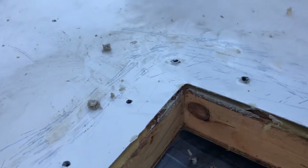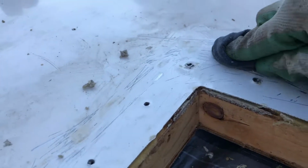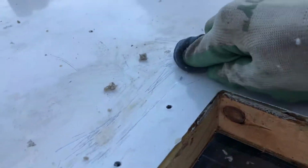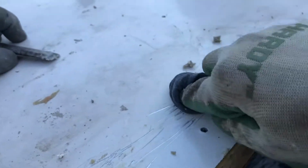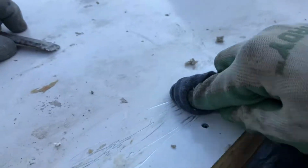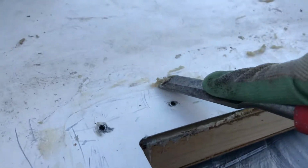So if anyone knows what this stuff is, let us know. I don't think it's supposed to come off that hard. Everyone says just spray it down with Goo Gone and scrape it off with a plastic blade. This definitely does not spray with Goo Gone and come off with a plastic blade, so I don't know what this is. But I'm sure it's not supposed to come off this hard.